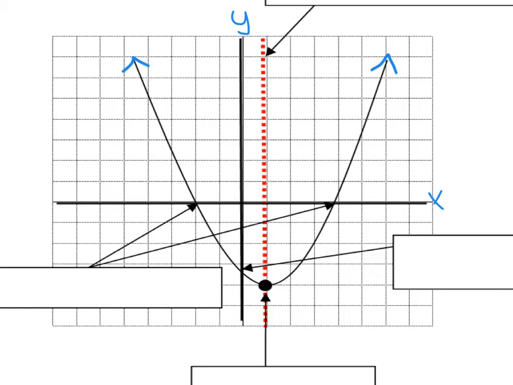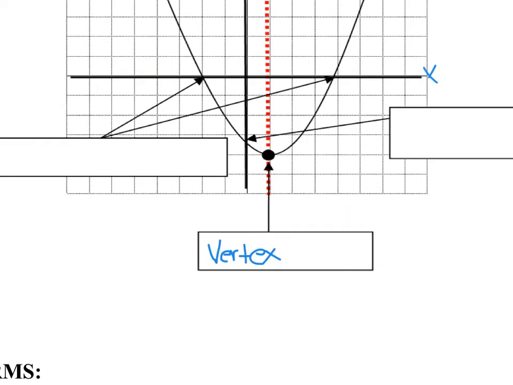The most important point is the turning point of this graph. When reading math or reading a graph, I always start off on the left. So here's the left side over here. Follow the graph, it's going down, and then it reaches this very important point. We call that the turning point, which has a special name. It's called the vertex. From going down, all of a sudden now the graph is going up. So this point, we call that the vertex.